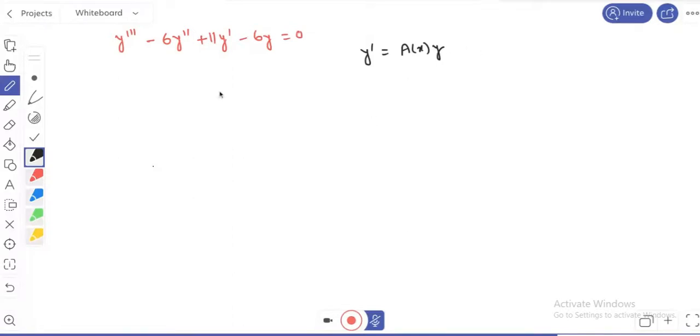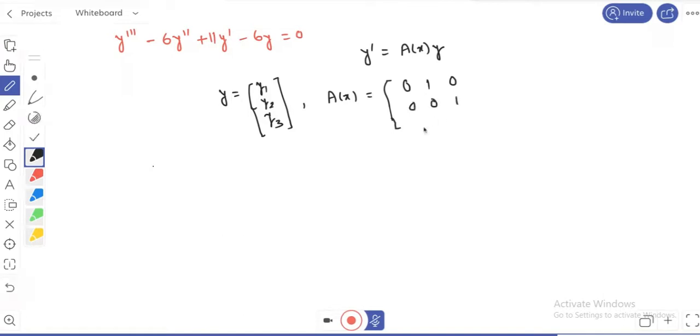And what is y here? So y is the column vector y1, y2, y3. Okay, this column vector. And what is AX? AX by that formula, you get this is 0, this is 1, 0, 0, 0, 1, and in the last row, by calculating that term, that equals this thing. Okay, so you got this thing. Is it clear to all of you? Okay, so here if we take, what is the assumption here?